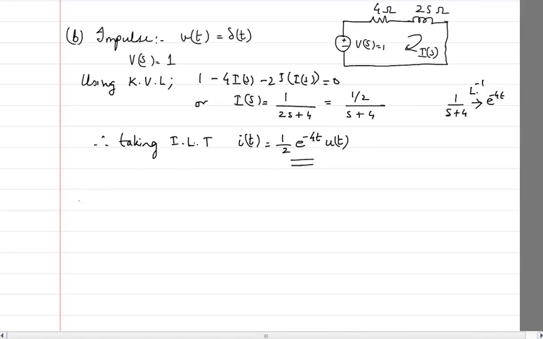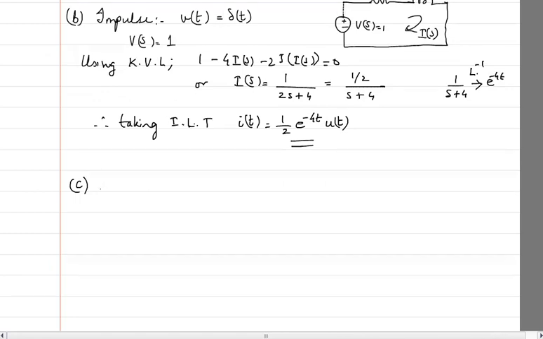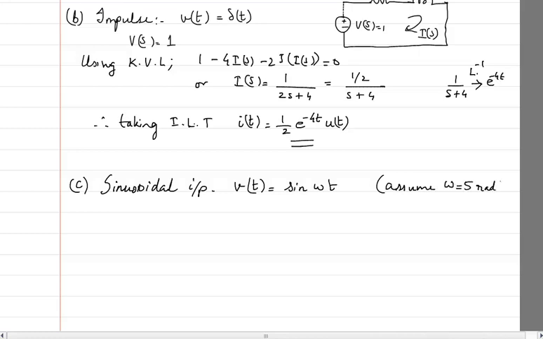The third case is going to be for the case of sinusoidal inputs. What is the sinusoidal input? Sinusoidal input means I am talking about v(t) equal to sin(omega t), where I will assume omega is equal to 5 for the time being. 5 radians per second. Always the unit of omega is radians per second. So I will take one case where v(t) is equal to sin(5t), and for another case I will consider cos, that I will do next.